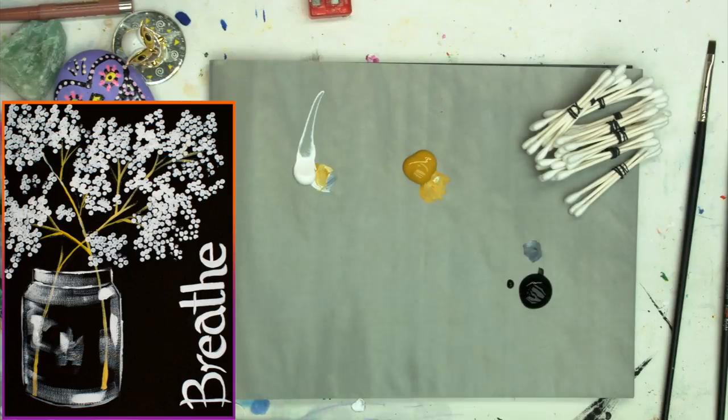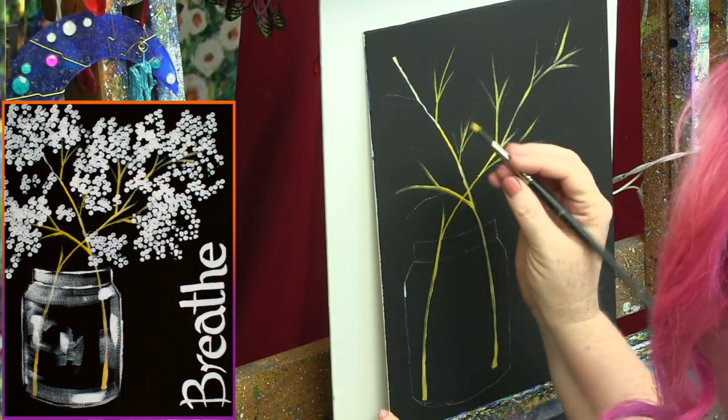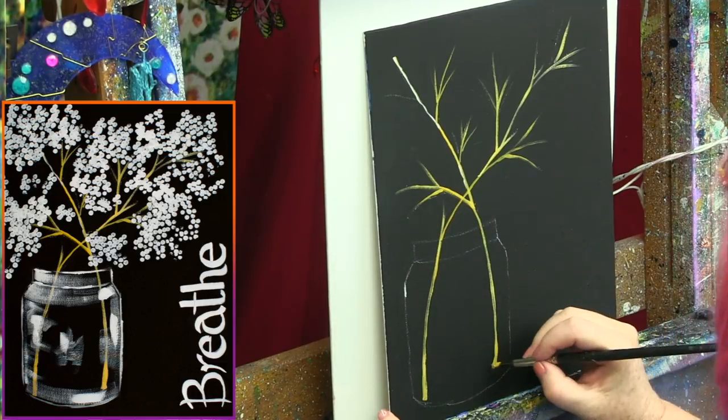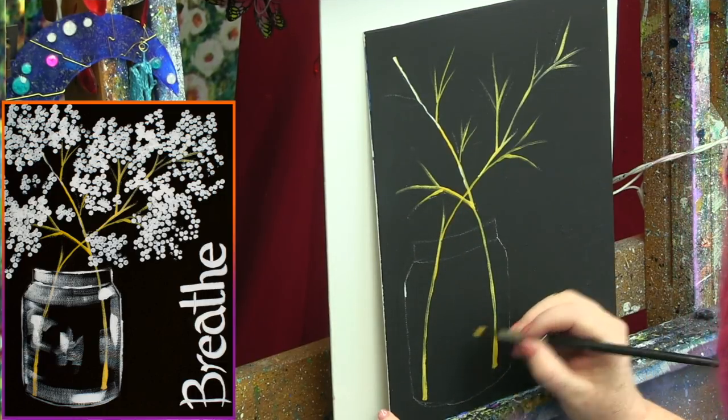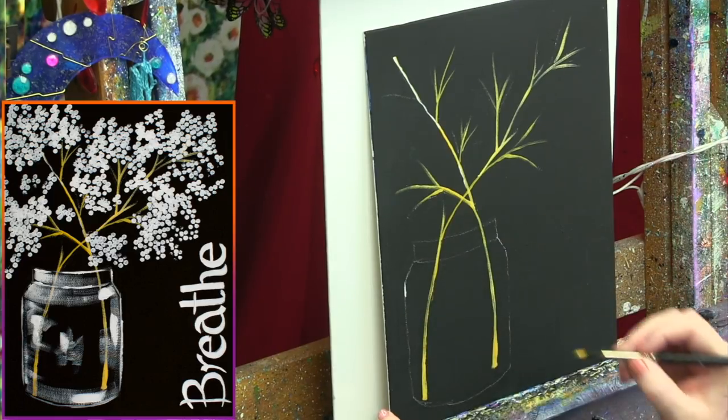Breathing in and breathing out, remembering to relax while we paint and not be too critical of ourselves. Being self-critical doesn't help you be creative. In fact, it can really, really slow that process down. Just remember to be easy and relaxed with yourself.